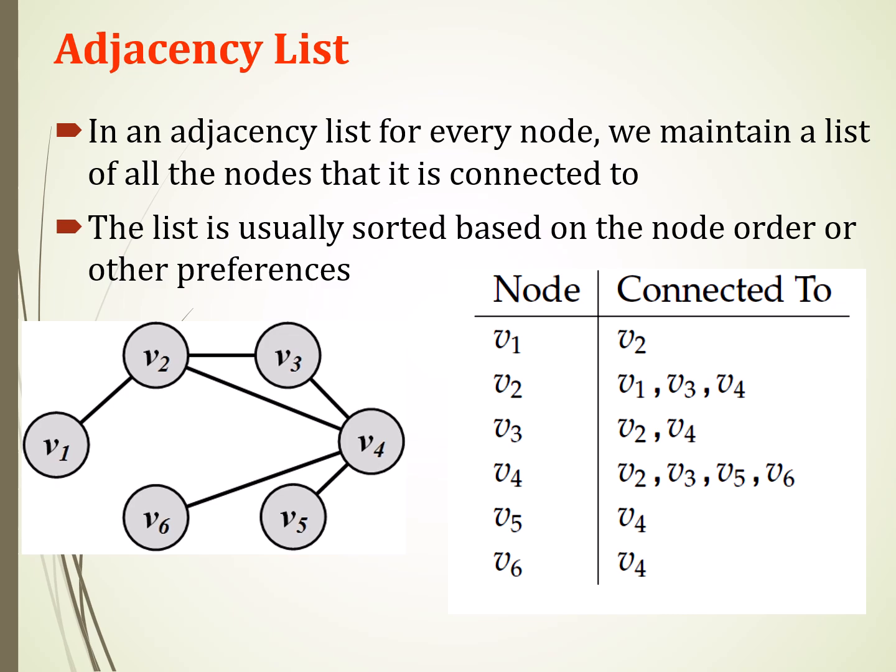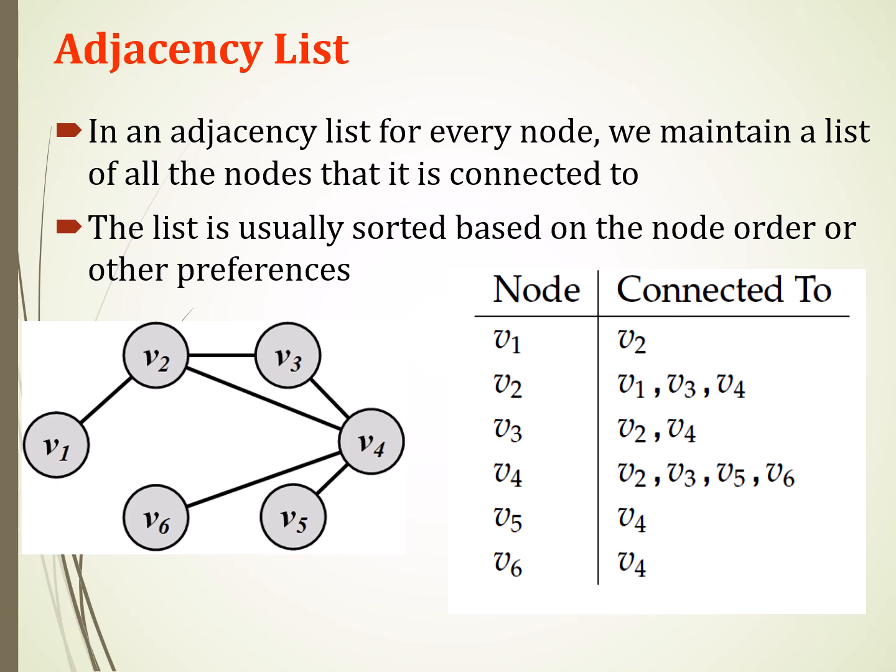So the next one is adjacency list, which is more memory efficient. Instead of storing every possible connection, we only store the neighbors of each node. Think of it like your phone contacts. Your phone stores only the people you know, not every mobile number in the world. Similarly, each node stores only the nodes directly connected to it. For example, V1 is connected to V2. V2 is connected to V3, V1 and V4.